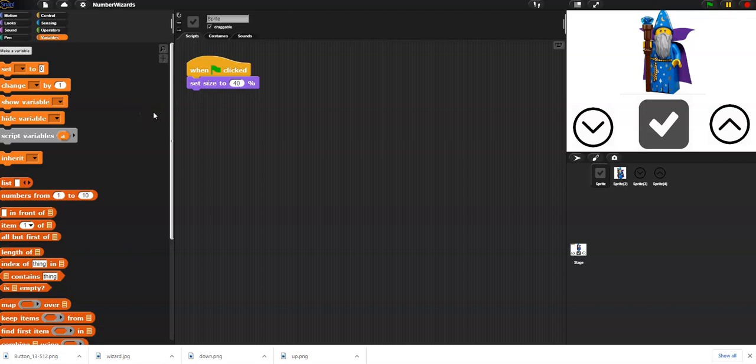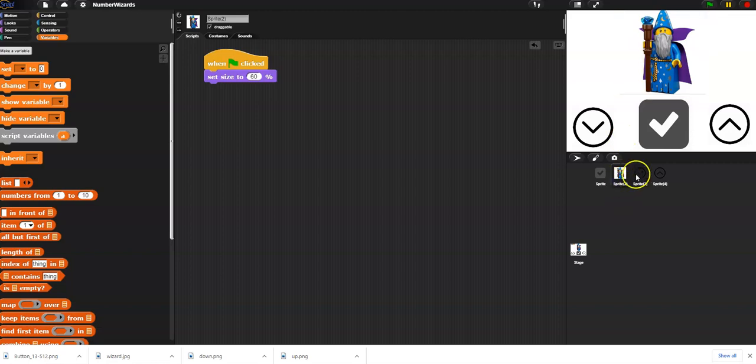In this tutorial, we're going to get started with the code by creating a number of variables that this app needs in order to function properly. We're also going to have our lead character, which is going to be the wizard, throw down the initial challenge. The common mistake that I think people will make is forgetting which sprite they're on and adding the code to the wrong sprite. So a really important first step is to make sure you have your character, which in my case is the wizard sprite, selected.